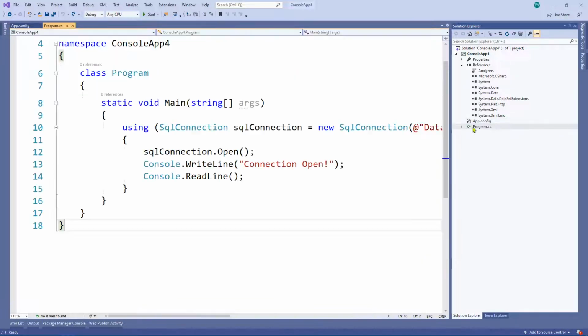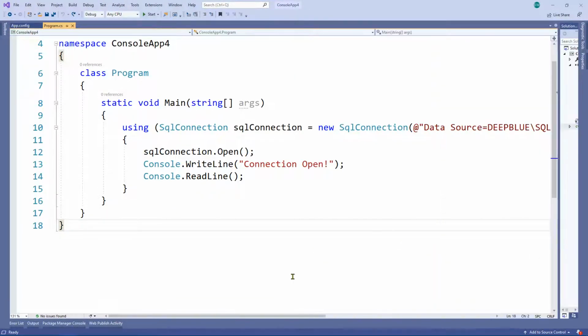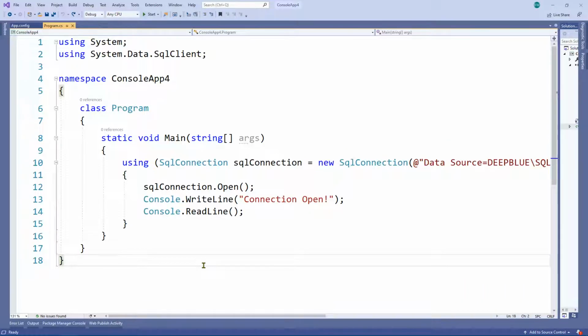So what I've got here is some pre-written code, which I don't normally do, but I just thought, why not? Let's do it a little bit differently today and make the video slightly shorter. Essentially, this code has an SQL connection. We're using the using statement, so we're using the connection here and here, and after this line, this connection will get disposed of.